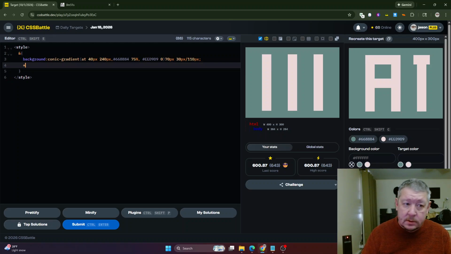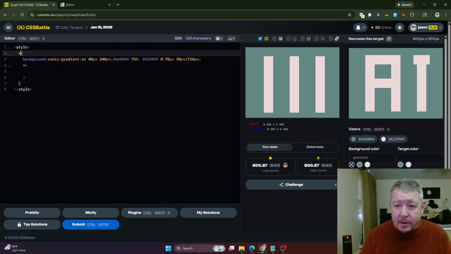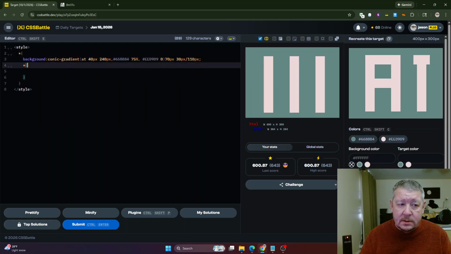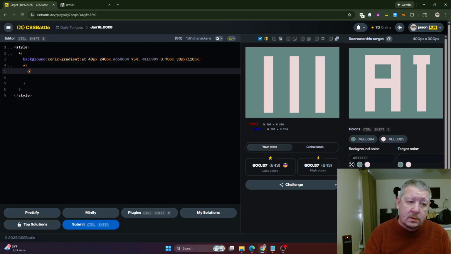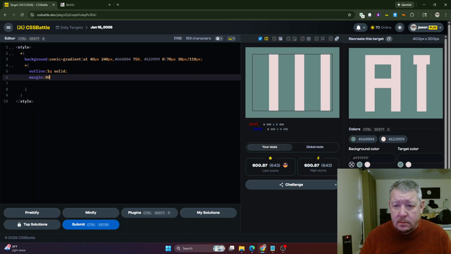All right, we're going to pick star selector here. We're going to make this star selector so I get the background. You see that offsets itself, that's fine. Let's say outline 1 cube solid so I can see what it is. There's what it is. We're going to margin this in. Margin top, we need at least 30.